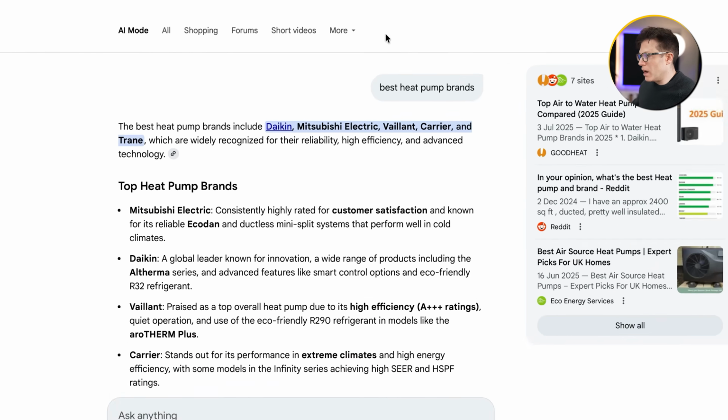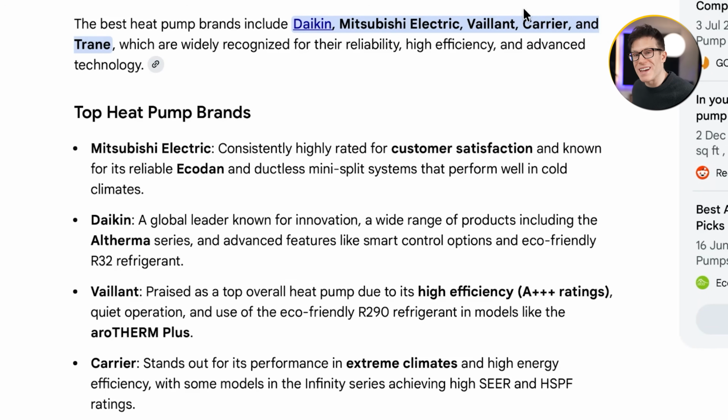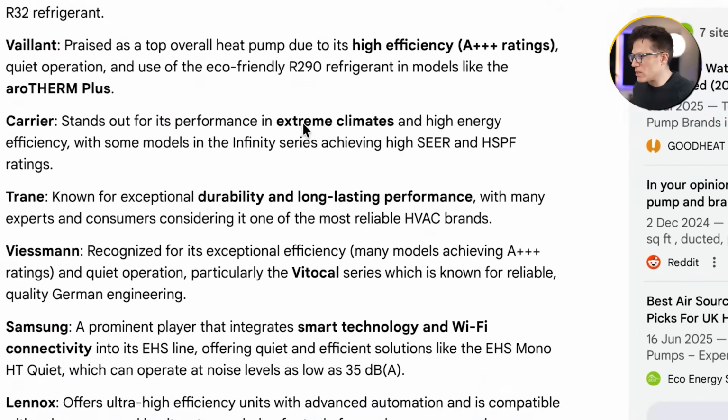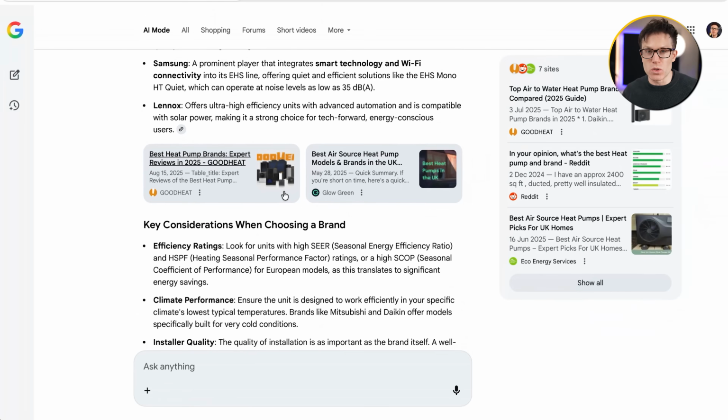There is another way to win in AI overviews and AI mode. If we have a look at this example, again, I've searched for best heat pump brands, and you can see here that we've got some recommendations of brands, and we've got these websites over on the right hand side. These are the websites that this answer is pulling from or using to back up its response. You can win by being one of those websites because they are going to get clicks. There are other sites being featured throughout this response as well, and these are known as sources.